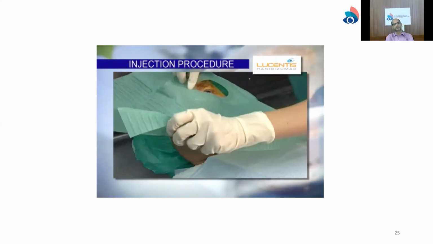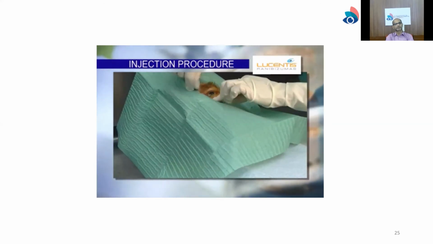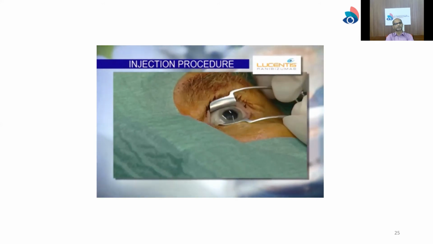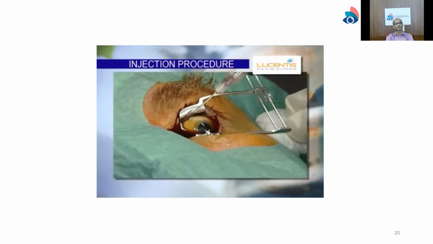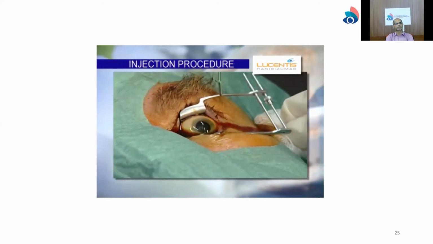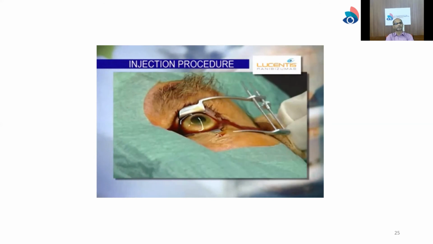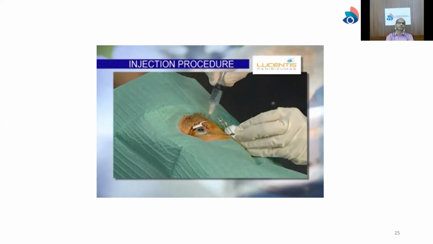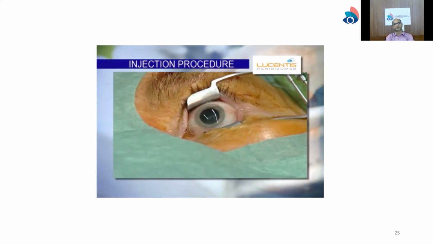After disinfecting the eye area, put a sterile ophthalmic drape over the affected eye. Then apply the sterile eyelid speculum underneath the eyelids. Wash the eye with 5% povidone iodine ophthalmic solution. Be sure to cover the conjunctiva over the planned injection site. Then wait 90 seconds and wash with saline solution to remove the iodine. Now the eye is prepared for the injection of Lucentis.